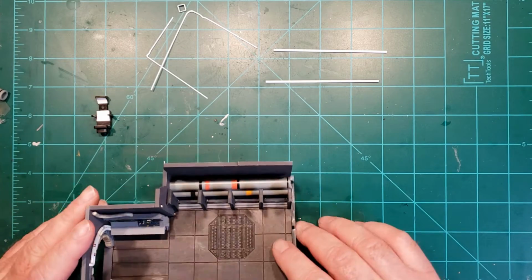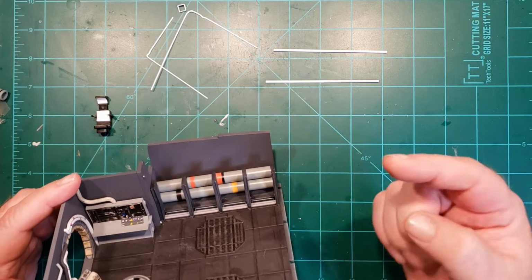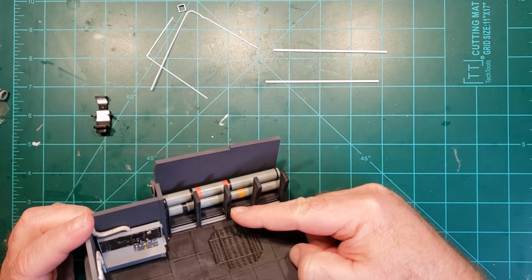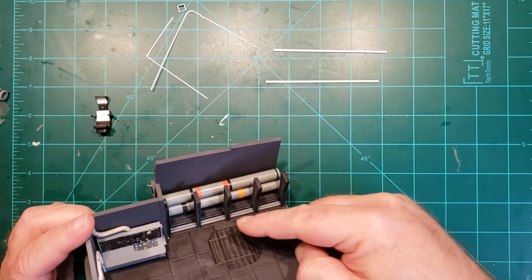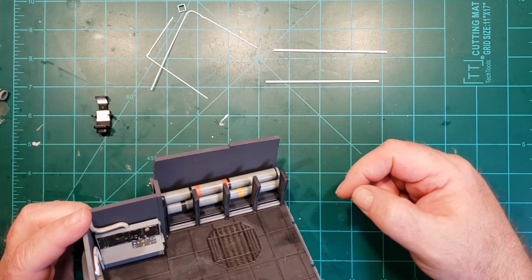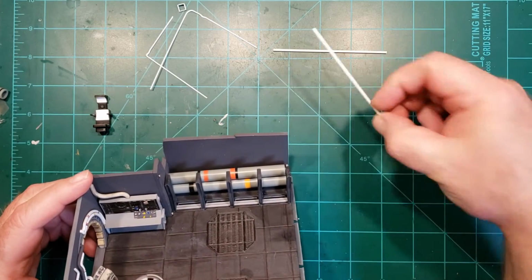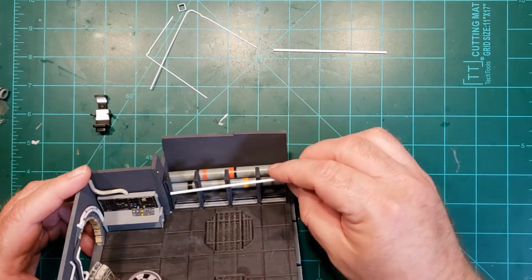But what I'm going to work on is in this image here. You'll see that there's a couple of wires that come up along one of these braces, and one's red, one's white. So I'm going to put those in, or at least paint them anyway. We'll try to get those in.